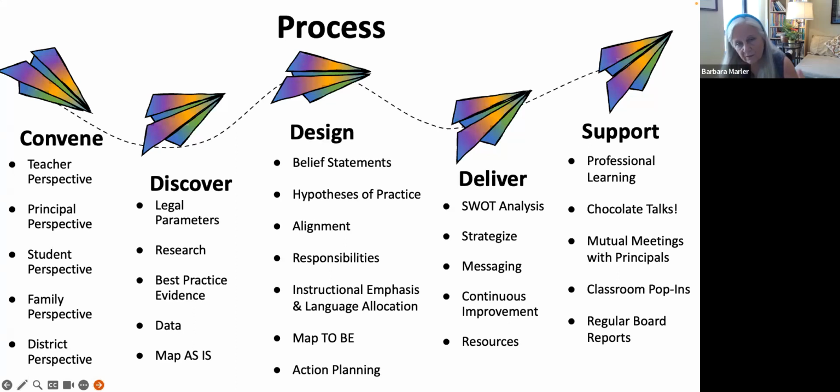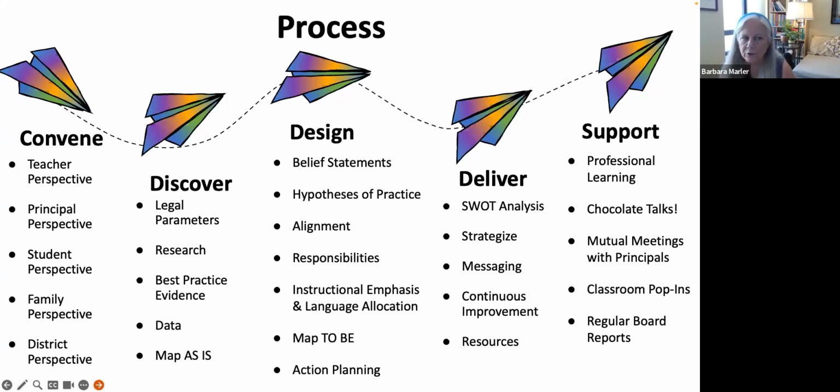I'm going to spend quite a bit of time on this process, explaining the different components to you. It's an adaptation of, some of you may be familiar with, the ADDIE model for program design. This is a little bit different than that because it takes into account the need for local perspective.